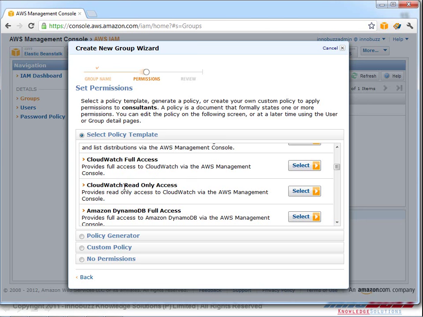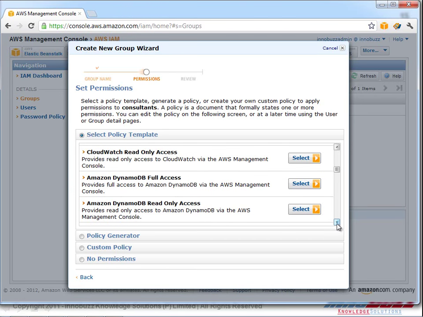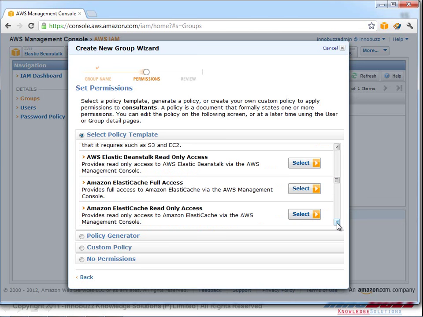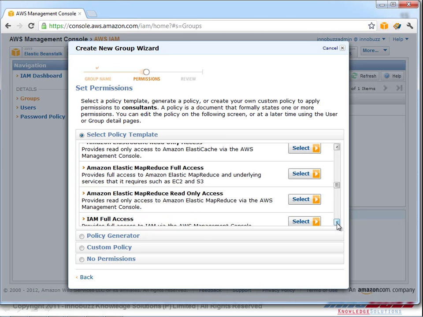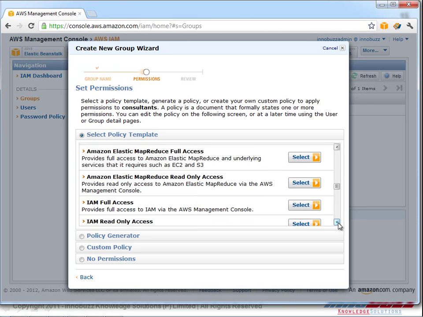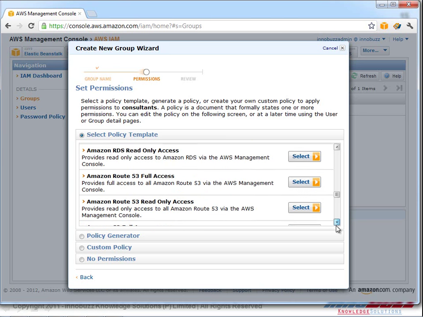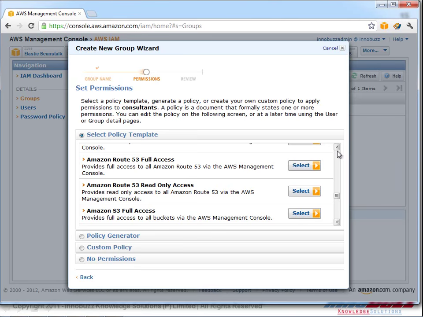With read-only access, the user can see the metrics but cannot add a new watch, whereas with full access they will be able to add a new watch. The same applies to AWS DynamoDB, EC2, Elastic Beanstalk, ElastiCache, Elastic MapReduce, and also IAM full access can be given to a particular user, and we can give access to AWS RDS.